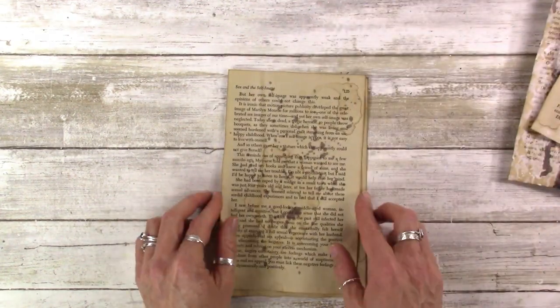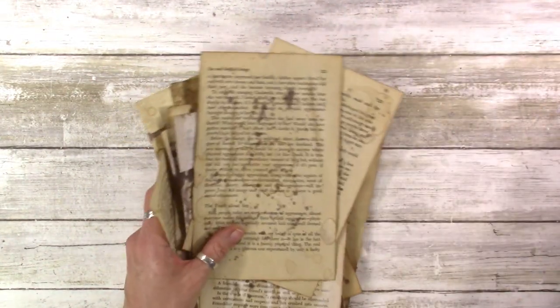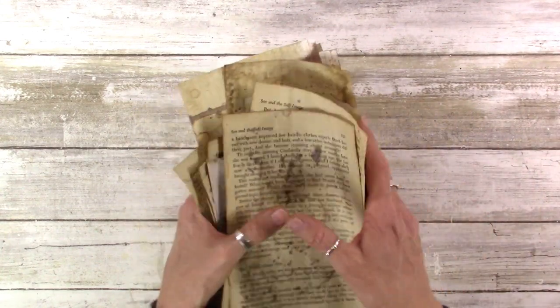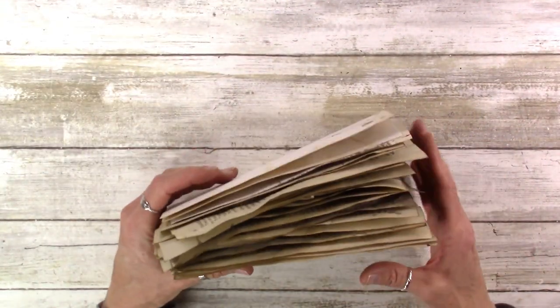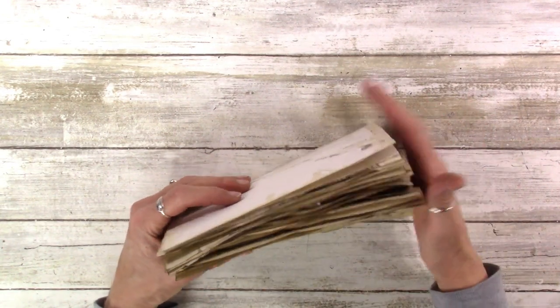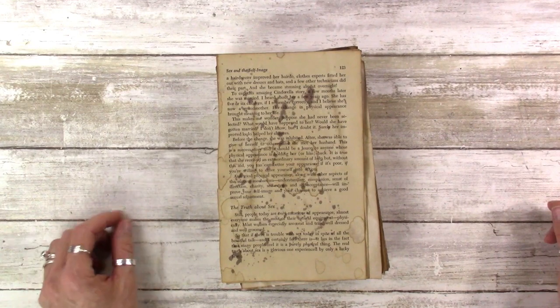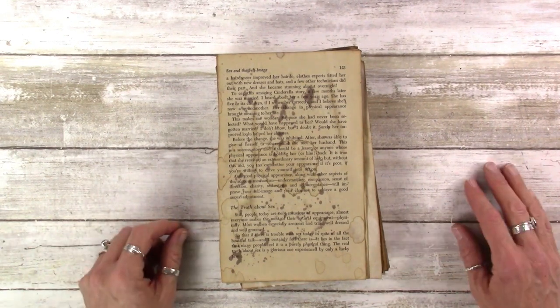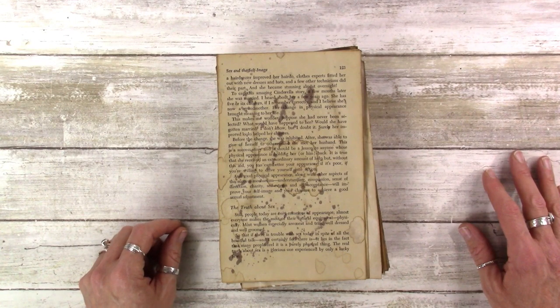So I hope you give this a shot. And if you can, just protect your floor. My carpet under that table is completely fried. I'm lucky, I'm able to do whatever I want up there. But yeah, protect your floor and protect your table, and you can really go to town and get a lot of papers quick. I hope you enjoyed this and give it a shot, and I'll see you real soon.